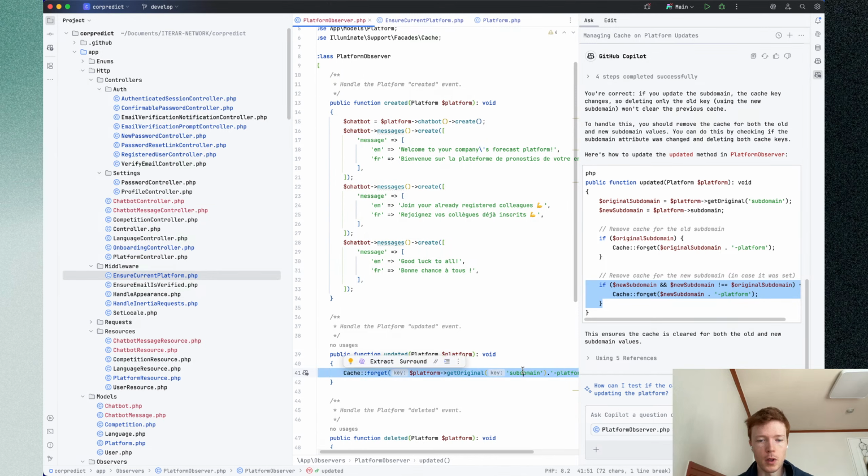So we remove the cache, yeah. Let's do it this way for now, and we will see if it's a problem or not. Because from what I've done previously, it's not good either.